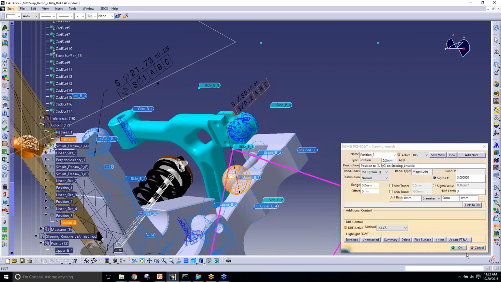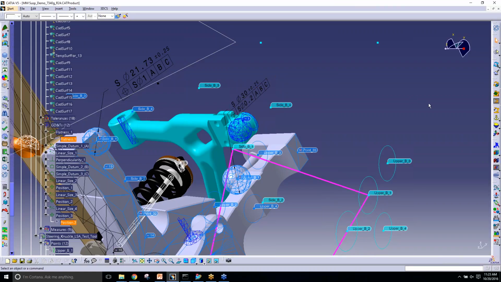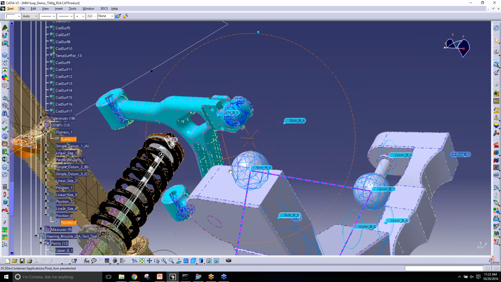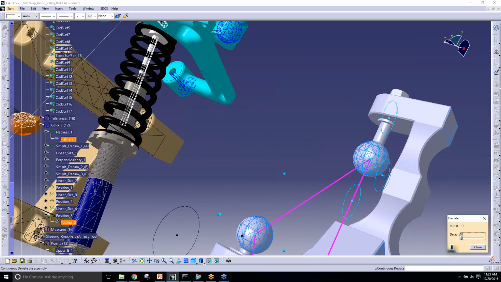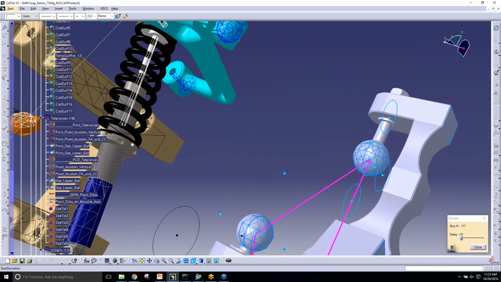Yes. So now there's my 0.2. Now if I go ahead and find my nominal build and deviate, all my tolerances are now based on that GD&T. All these tolerances in here should be turned off.